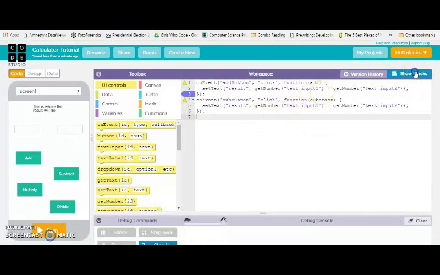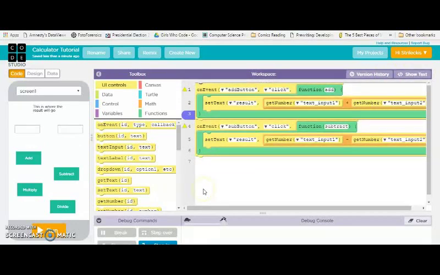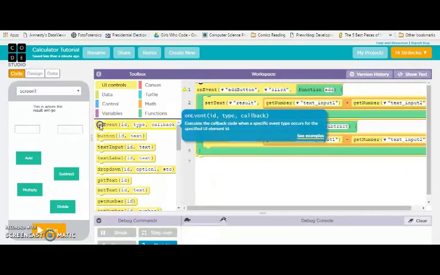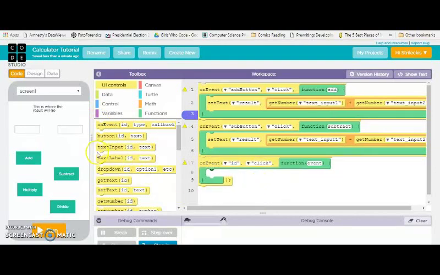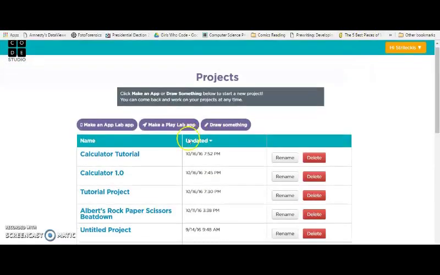And oh yeah, by the way, you can convert that to just using text instead of the blocks if you would like to. If you're uncomfortable with the blocks, like you're a programmer for many years and you don't like them, you can always do that. But anyways, the getNumber function will get the number even if it's text.